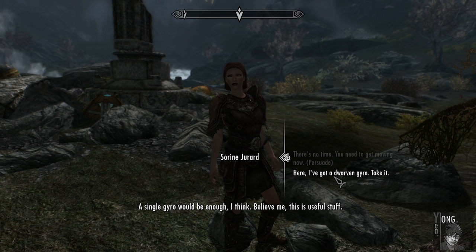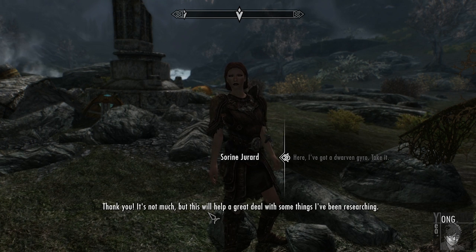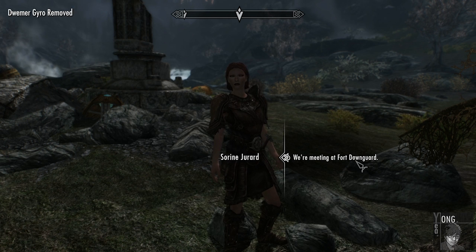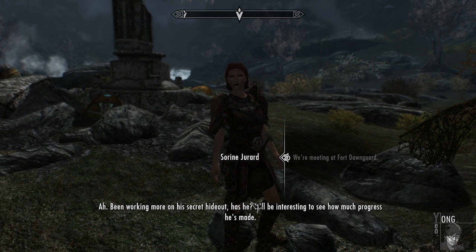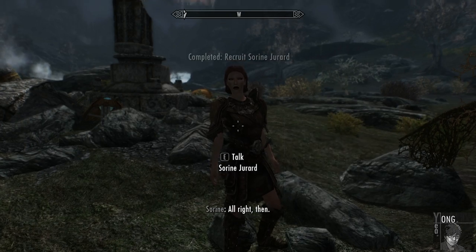Here, I've got a dwarven gyro. Take it. Thank you. It's not much, but this will help a great deal with some things I've been researching. Oh god, she is a nerd. Now, where is it Isran expects me to go? We're meeting at Fort Dawnguard. Ah, been working more on his secret hideout, has he? It'll be interesting to see how much progress he's made. Not much, trust me. I'll finish up here and head in that direction as soon as I can. See you there. Alright then.